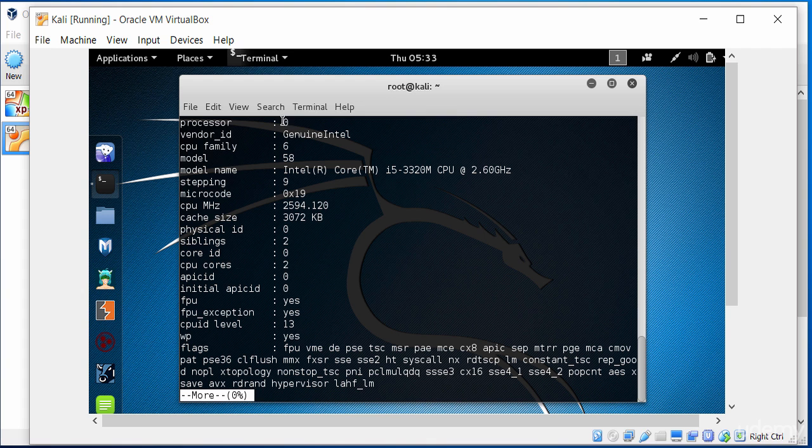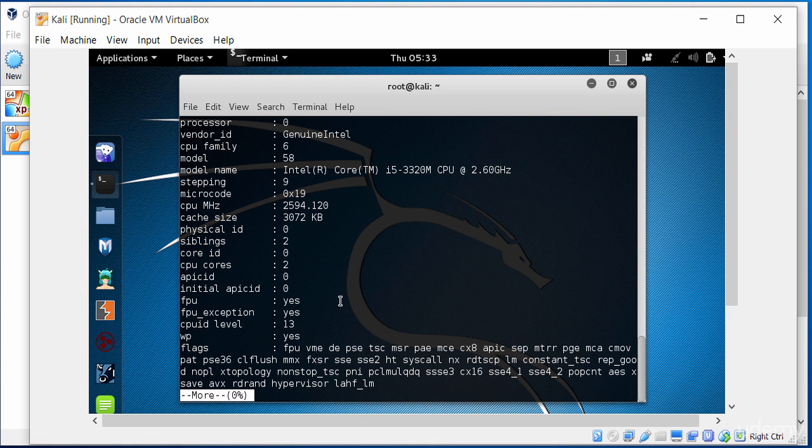You'll see there's processor 0, which is the processor of this machine, an Intel Core i5, as I've listed here, and that gives you the Core i5 information for this particular CPU.